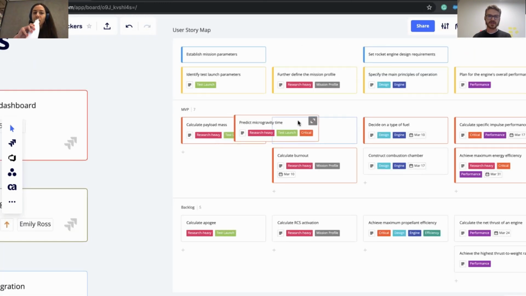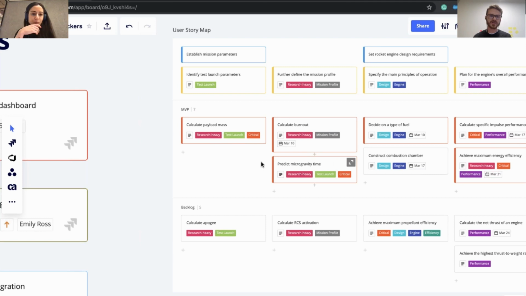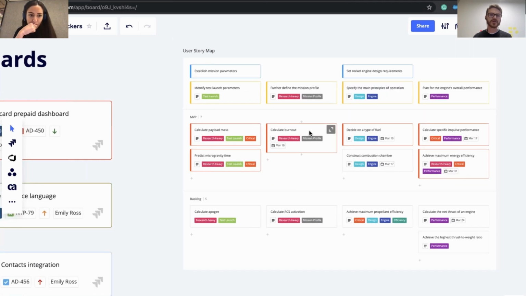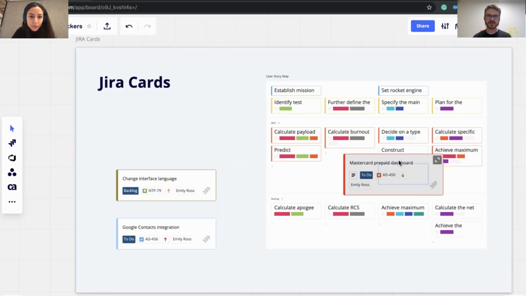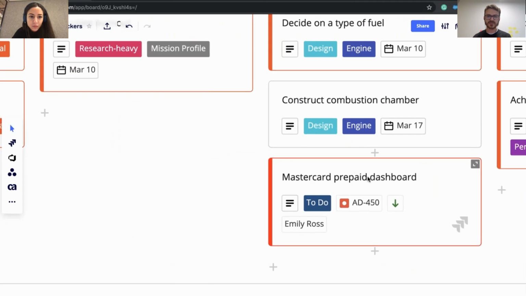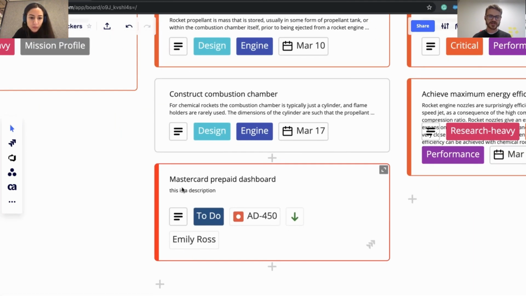So Jira cards and normal cards work inside our interactive templates, which you may have seen. We have one for Kanban, and we have one for user story mapping. So if I pull this Jira card in, it can be put inside this user story map template. And similarly, just like normal cards, Jira cards have two levels of view.